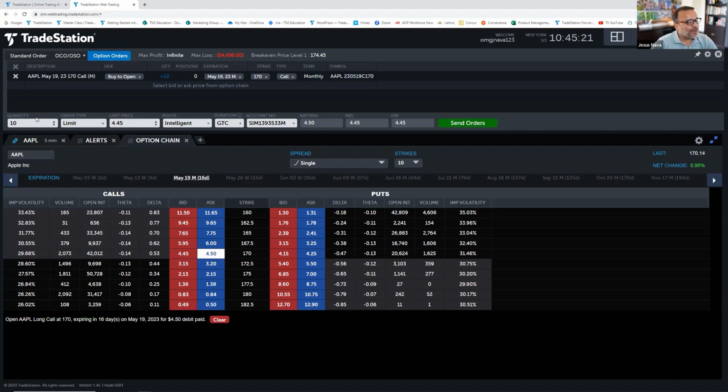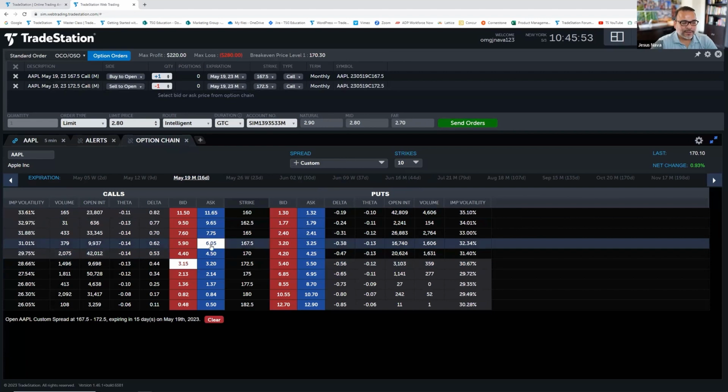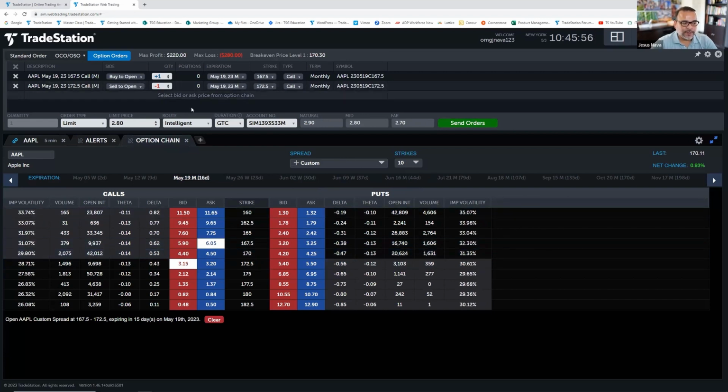But the option chains, that's how you manage it. You look at expirations here at the top. Load the expiration by clicking the actual header for that expiration, and you see the puts and calls in there. You can increase the number of strikes if you want. By default, we only show 10, 5 above and 5 below, but you can build your options position this way. This is just a call. If you wanted to trade a custom spread, you can select custom and then click on each one of the legs that you want the spread to be built off.